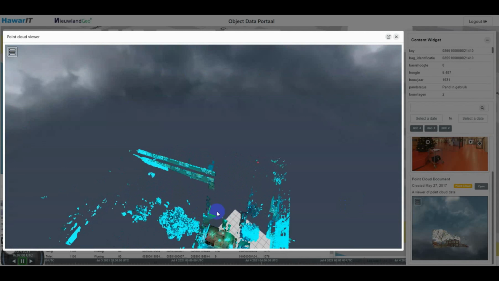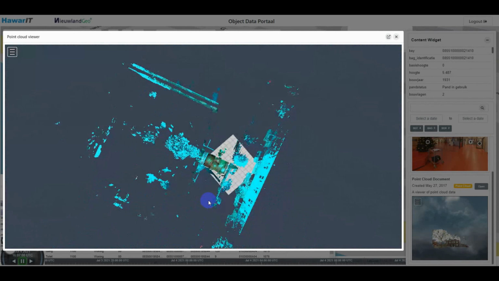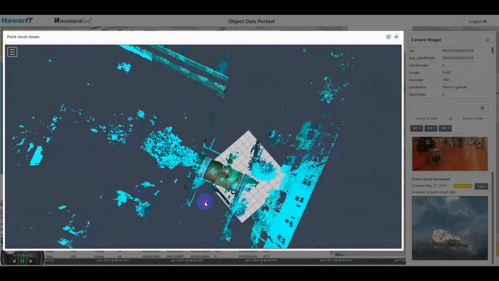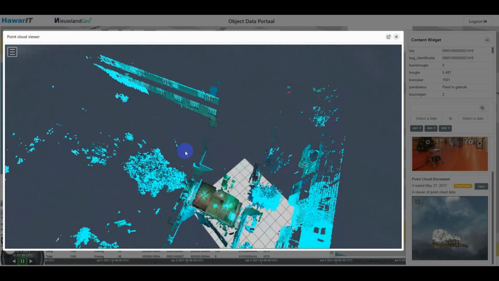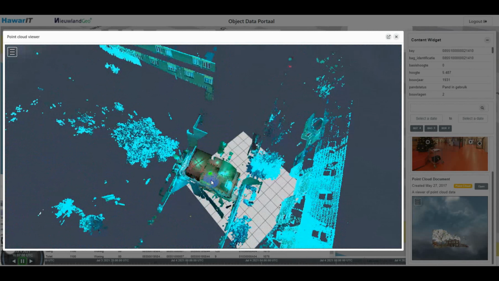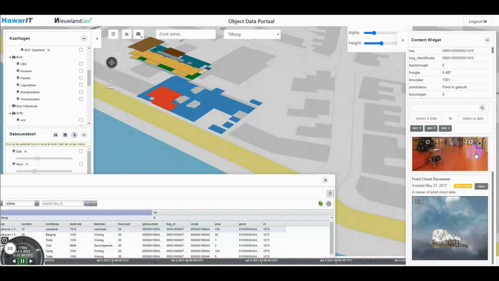We are planning to include the point cloud data if given to this portal. So these are the uses of our portal.